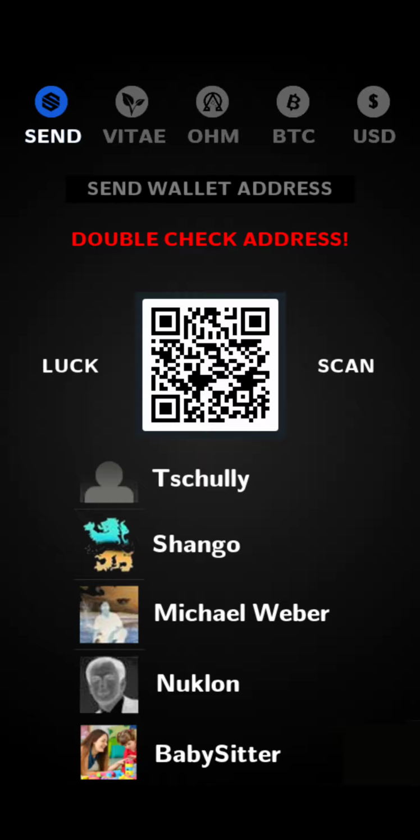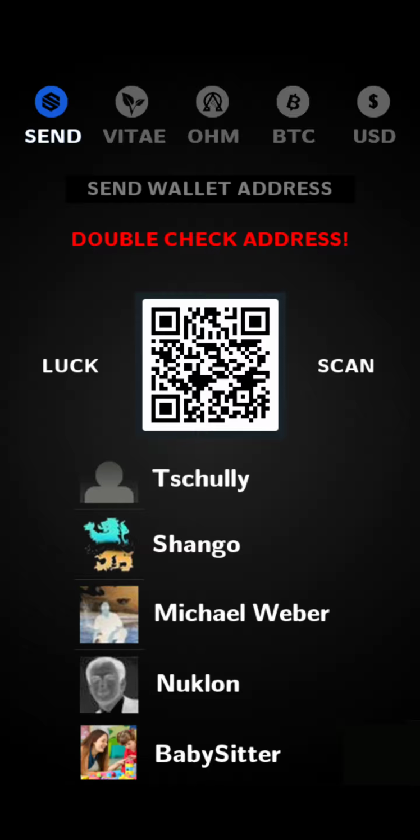Now here is where you can choose an address to send to and choose a currency to send to that address. So you see you have your contact list down here, and the contacts, those are your top 5 contacts that you send to the most, and that's a scrollable list, so you could scroll down to people you've never sent to before at the bottom, or scroll to the people that you've sent to the most right up at the top. That's just a scrollable list based on who you've sent to the most often over time.